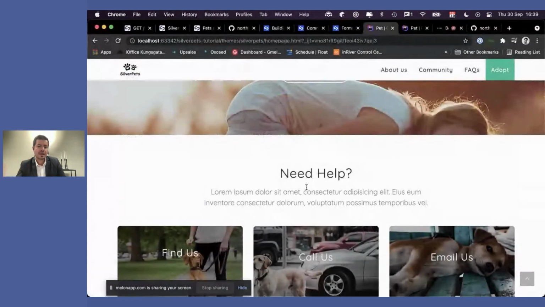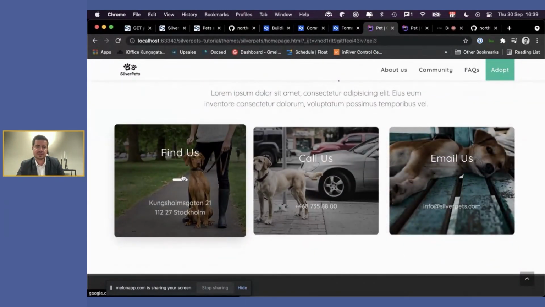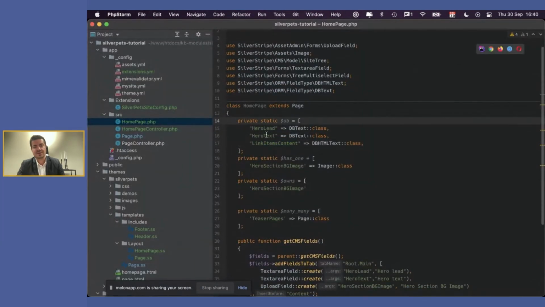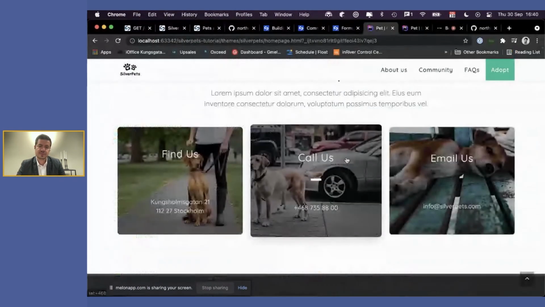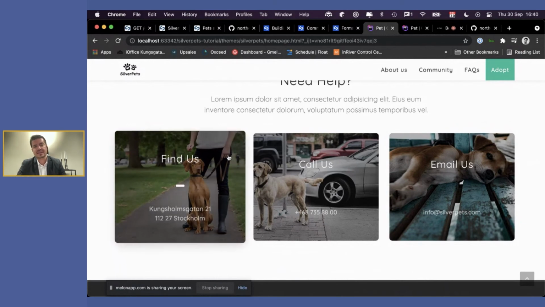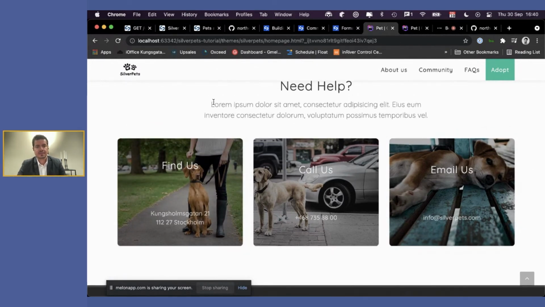And you could do this in different ways. We could add a separate field for each link. You could have link one title, link one text, link one image, and so on, and link one link or something like that. And then you would have like 3 times 4, 12 fields here on the homepage, which is a bad practice. Instead, we should try to use custom-made data objects for this that we can call link items or something like that. And then we can add one or more link items to the homepage. So we'll try to do that.